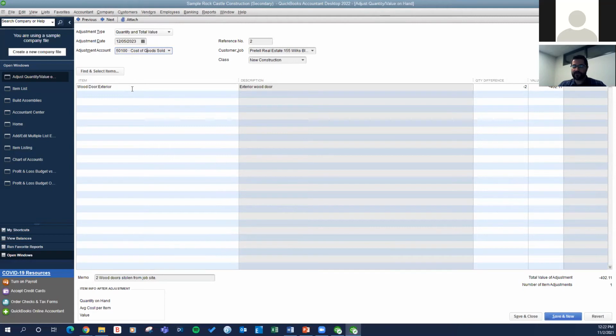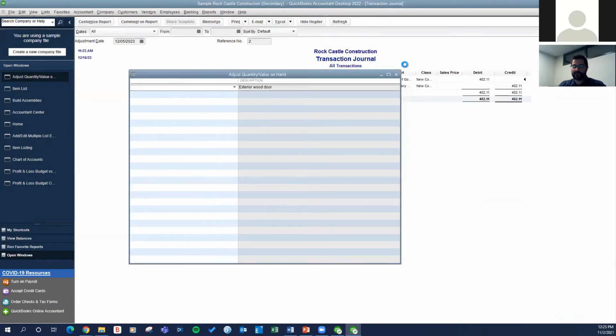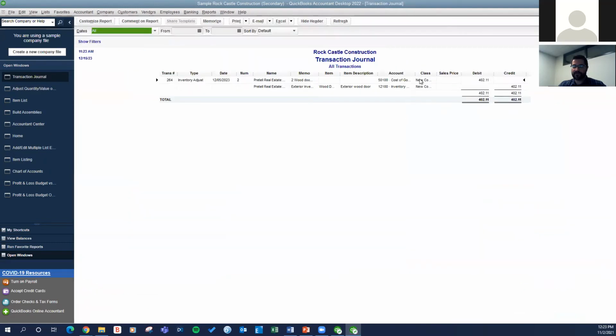And then you just pick out what item you want to adjust, and you're saying what the difference is, and then it'll pick an adjustment here. So again, the journal entry here is going to be reducing inventory by those $2 and then expensing it to cost of goods sold.